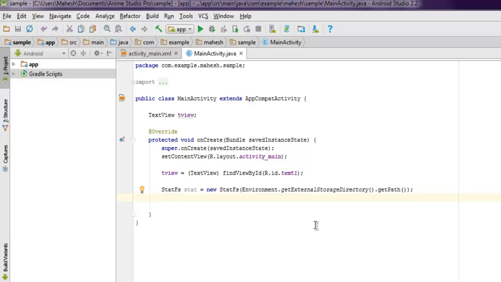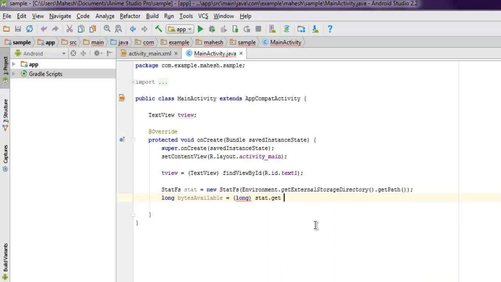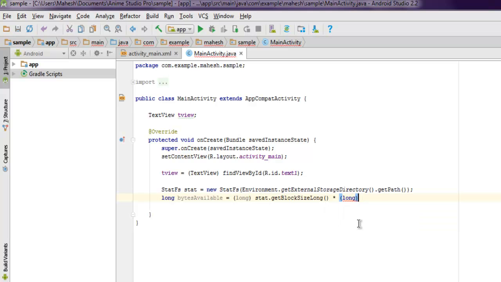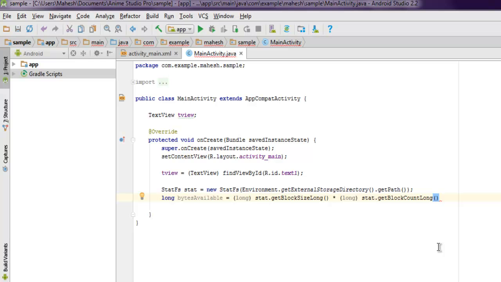Next we are going to call long, and then we will create one variable named bytesAvailable equals, then typecast with long, stat.getBlockSize, and multiply it with, again typecast with long, stat.getBlockCount.